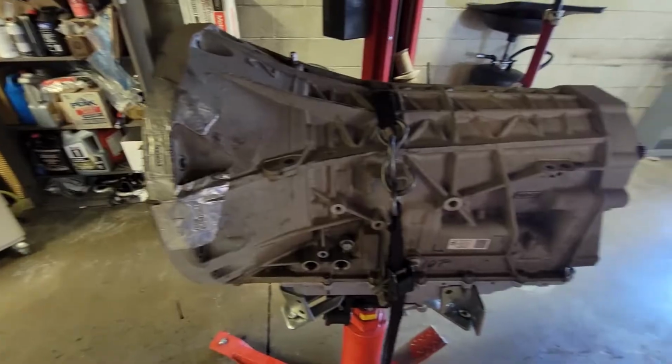Just trying to get this thing ready for our summer trips. We're supposed to be going out with Justin and Casey and Mark here soon, and Brian, Maximum Overland, to Yosemite. That's literally the only reason why I was doing this. So trying to get ahead of problems, and here we are creating problems. So stay tuned. We're gonna take it to the dealership and see what they say.